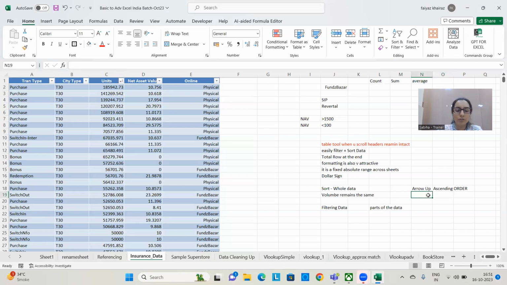See the down arrow, the direction of the arrow changes. So we have ascending order and we have descending order.